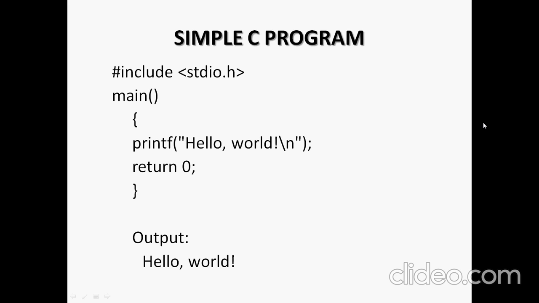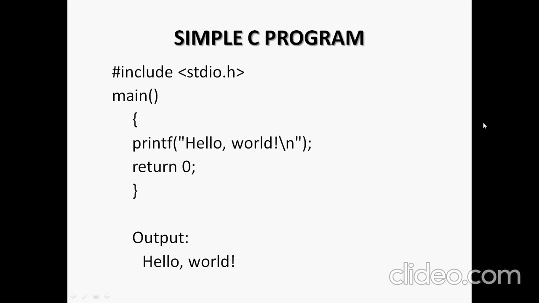In an upcoming video I will explain these. So hello world is going to display with an exclamation mark. Whatever you write in the double quotes is called a string, and the string will print as usual on the output screen as a result. Okay, return 0. The value is returned to the main program, and main returns to the operating system, stating that this is the end of the program. So this is how you can write a simple C program.